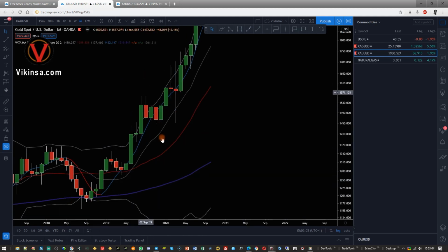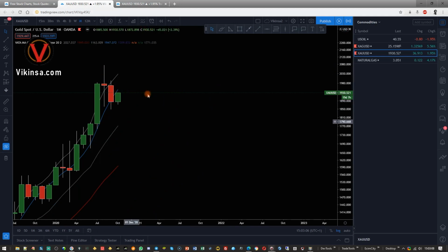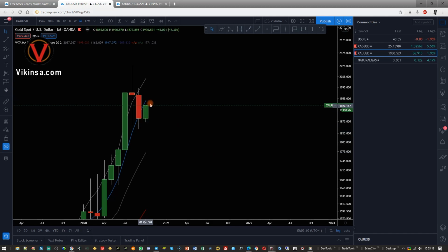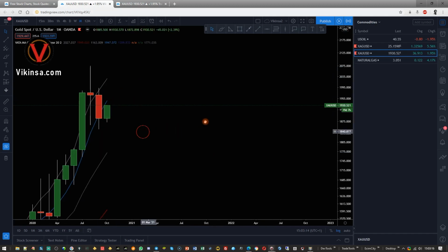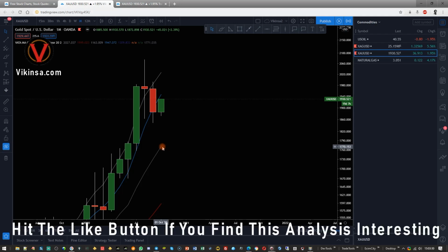So you have multiple waves in there, and when the correction comes, it will come in an A, B, C, D sort of pattern. And right now we have a correction on this downward correction, if that makes sense. So we were expecting this, and because the month is not over yet, we do not know exactly where it can go to. It can go all the way to this level, which is the 2027 level, or it can come down to near about 1700 or 1800, 1770 or 1800 level as well.